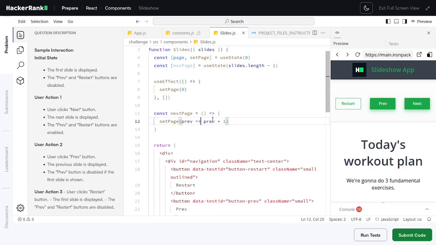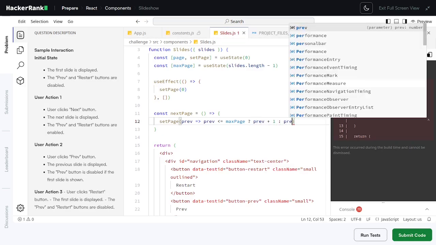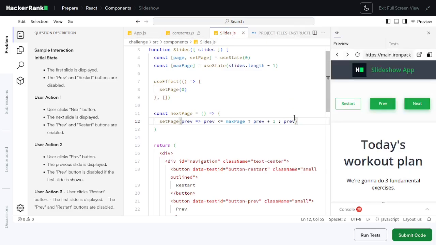Then we can use a ternary function: as long as the previous value is below or equal to the max page, then we can allow the previous value to increment by 1. If it's false, then we can retain the value right here without adding 1 to prevent the out of bound.